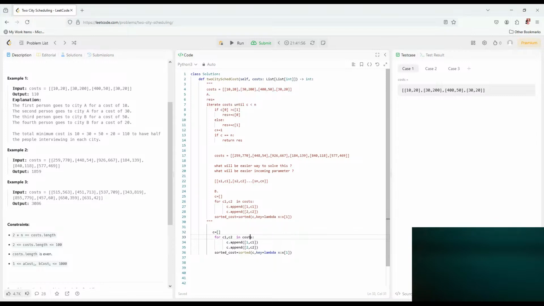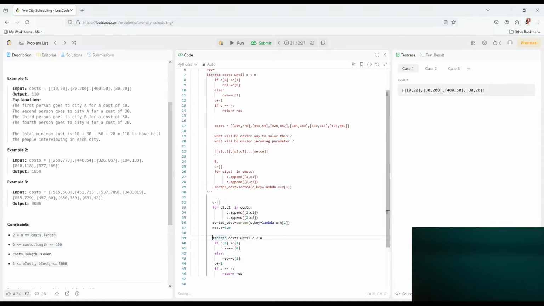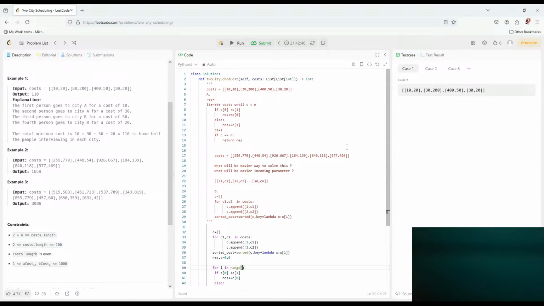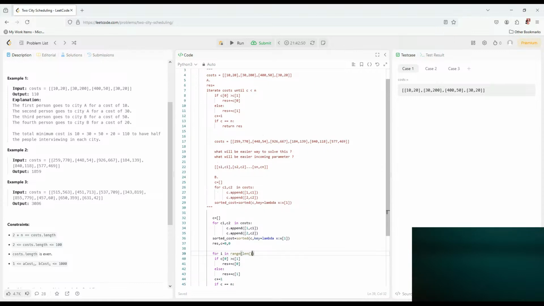So we declare array, we go through the array, and we go through the cost, we created sorted cost, then we declare result, we declare counter, then we use this, and for in range of 2n, which is, let's do len sorted cost.